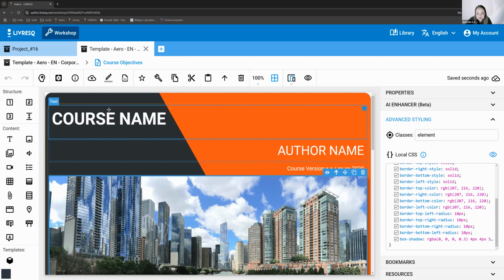If you want to add links or buttons to the top bar, we've discussed the top bar during our last meeting, so you can go ahead and watch that and you'll see how you can create different elements and different buttons for the top bar. But besides this, you can also use CSS to change more colors, to add more borders, to add more brand identity elements to your course.